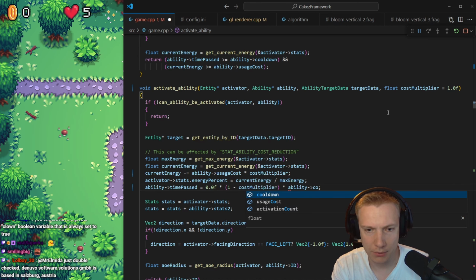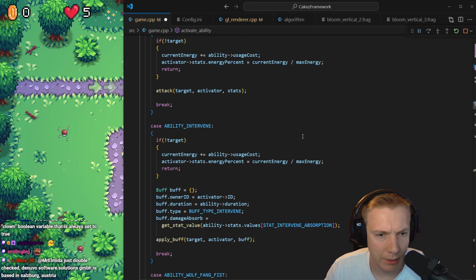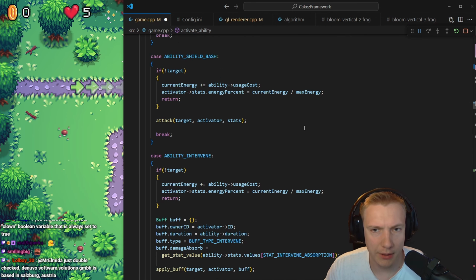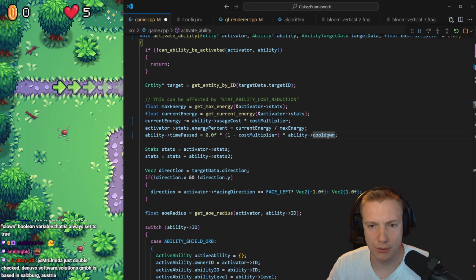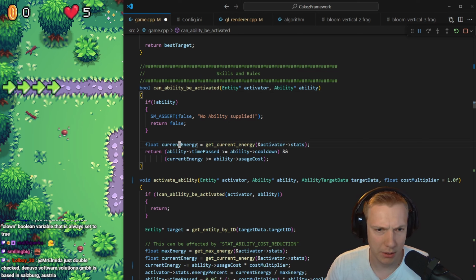A cooldown. Or is it, how do we get the cooldown of the ability? This might be wrong. I think there's a get cooldown function. I could be wrong though. Let me check. Can ability be activated? This checks it properly, I think. The time passed is the cooldown. Okay.